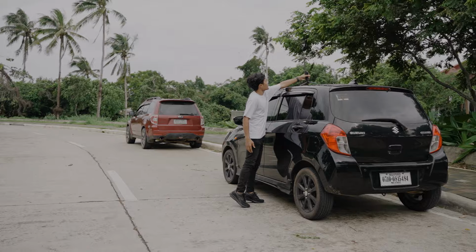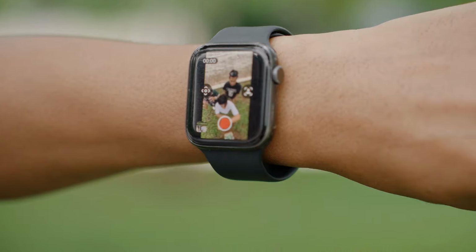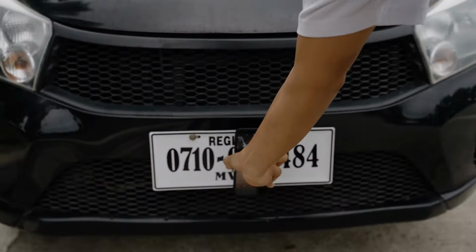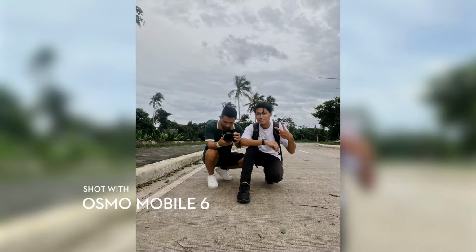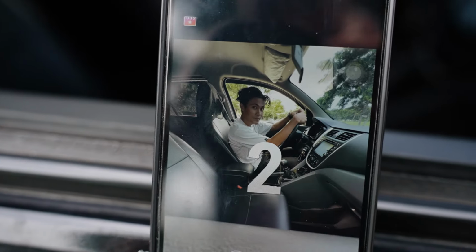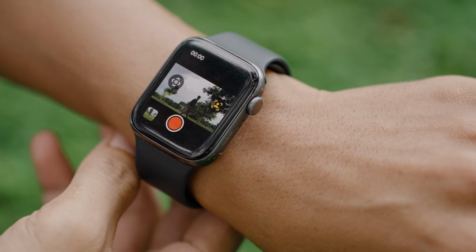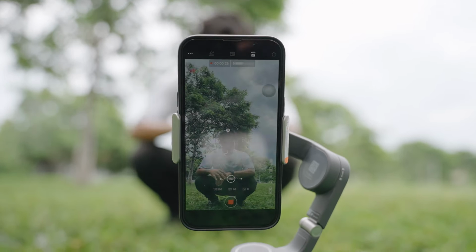Even from a high angle, you can shoot without holding the gimbal by setting it up with your Apple Watch. With this magnetic clamp, you may place it wherever you want and choose whatever angle to take a group photo or video. Keep in mind that the video transmission bandwidth is limited due to Apple Watch limitations, but the video quality itself is not affected. This feature is designed for your convenience and capturing your best moments.